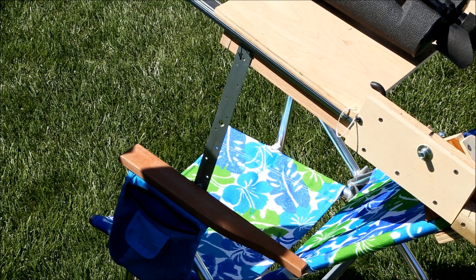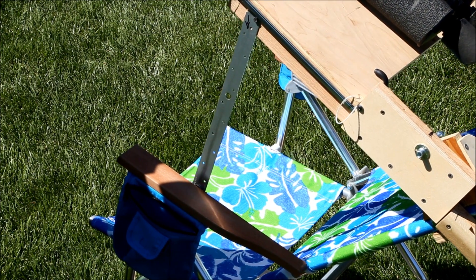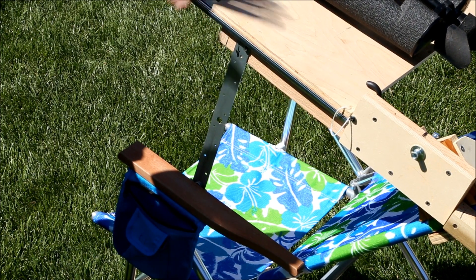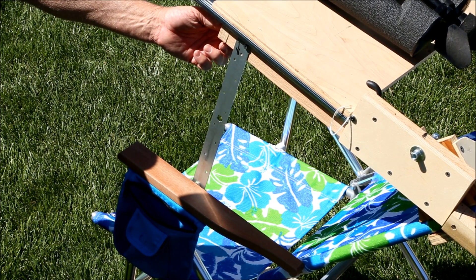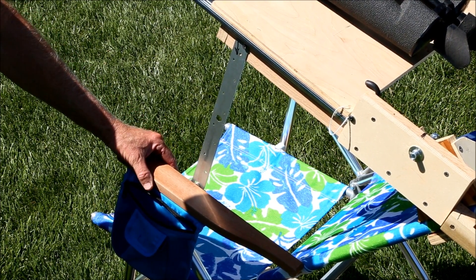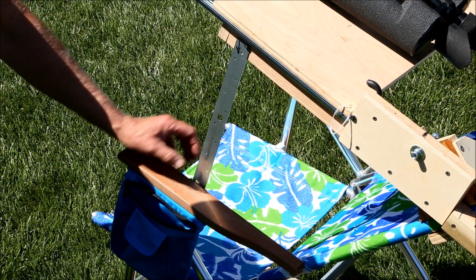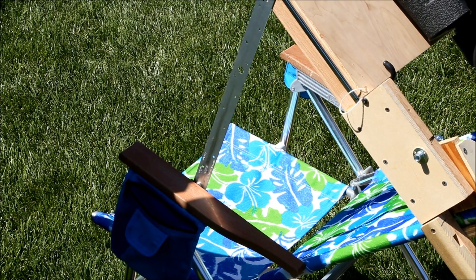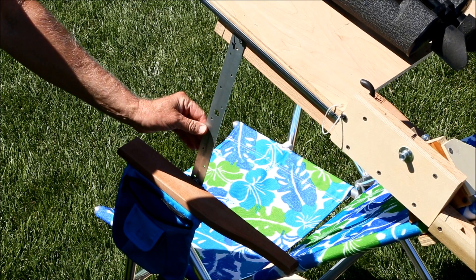One problem with balancing the binoculars and cradle against the counterweights is that the balance point isn't constant — at a given angle the cradle will tend to drift up or drift down. I worked on this a lot until I came up with this solution: I bought a four-foot piece of metal strapping, screwed it to the support cradle with a single screw so it can rotate, and down on the chair arm I have a very powerful magnet with two screws acting as keepers so the strapping can't slide sideways. The magnet provides enough grip on the metal strapping to hold it wherever I put it, yet it still slides very freely. I found this to be one of the most important features of the chair.